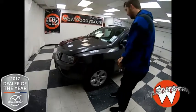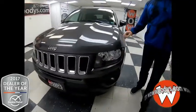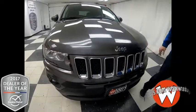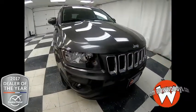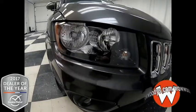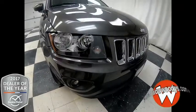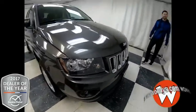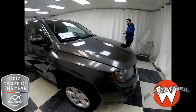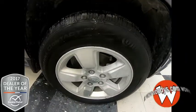So today we have this 2015 Jeep Compass, and you'll notice it's got that nice silver metallic paint color. Very nice, all that chrome accenting around the front on that grille. You also have these halogen headlamps with fog lamps just underneath to give you a little visibility on the road. And you have a 2.0 liter inline 4 engine for that great fuel economy, as well as these 16 inch alloy wheels.